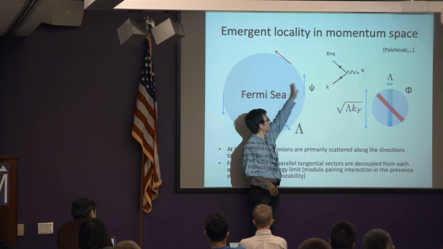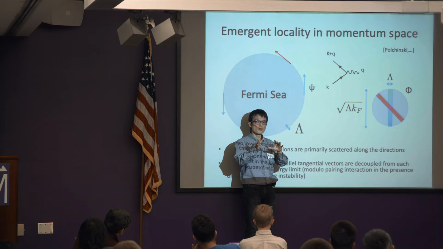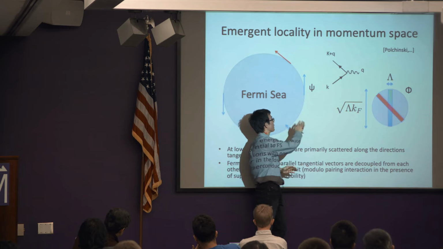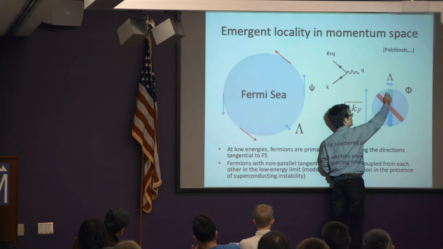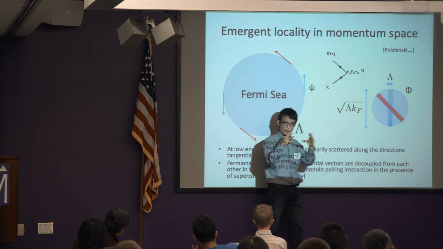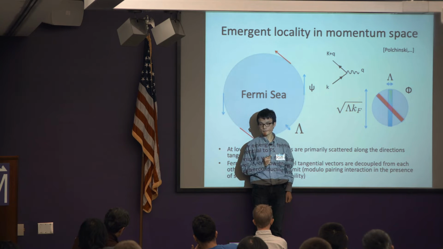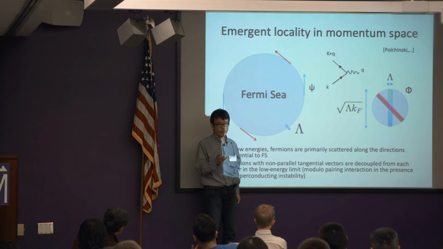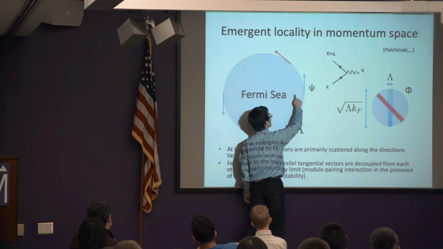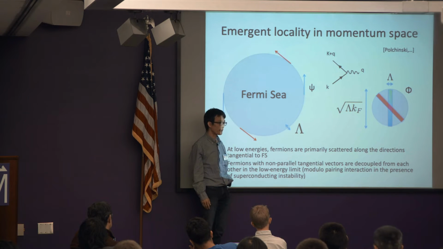Okay, although these electrons are coupled with the same boson, there's only one boson. These bosons are separated in momentum space. They are kinematically separated. So these electrons are talking to bosons in this region, and these electrons are talking to bosons in this region. And as you go to low energy, the bosons do not talk to each other at different momentum. That's the picture. As a result, in order to understand the properties that are local in momentum space, you can just focus on some local region in the Fermi surface. So this is the so-called patch theory.